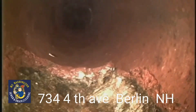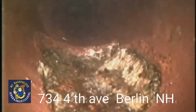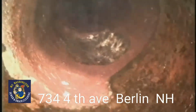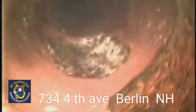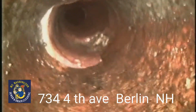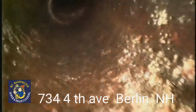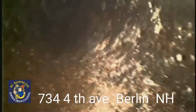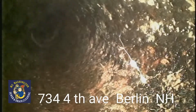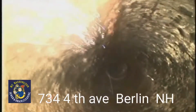And it looks like a piece of the pipe on the top is missing in that section, probably caused by frost. And we are coming into the cast iron connection for the building. As you can see, that's the same as the other cast iron pipe that we ran down there. Cast iron is typically used inside of buildings. It's rare to have it outside a building unless for some strange reason the sewer ties in with another sewer under another building.